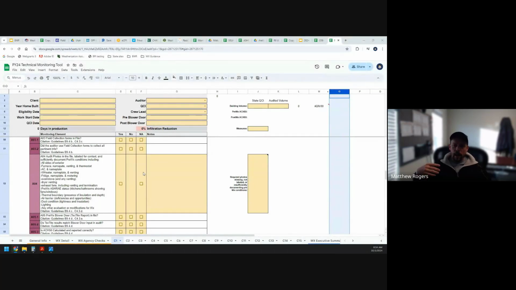For example, if you missed 5 of the required 14 photos, you have an error rate of 0.36.